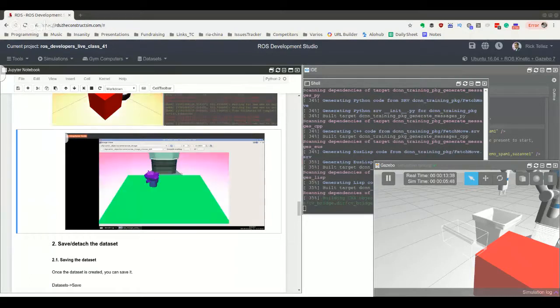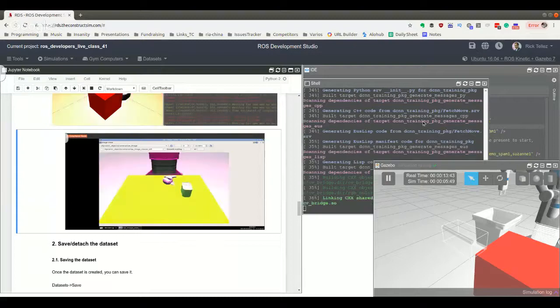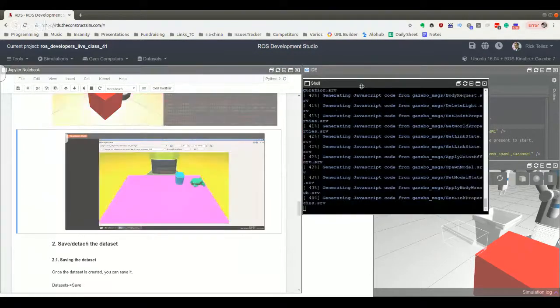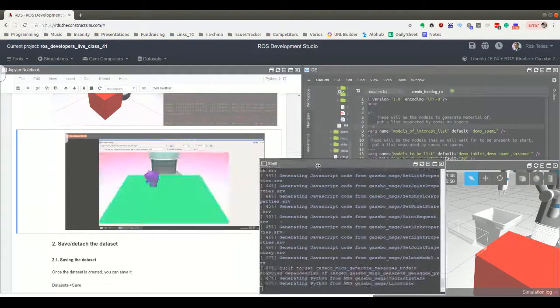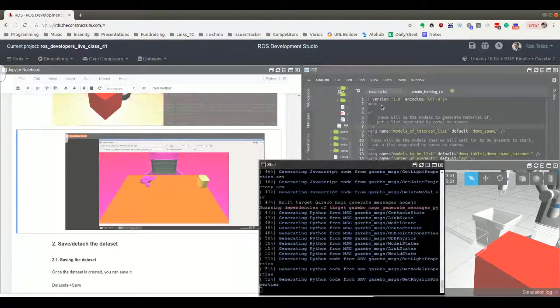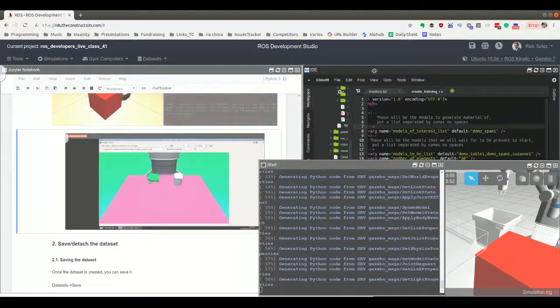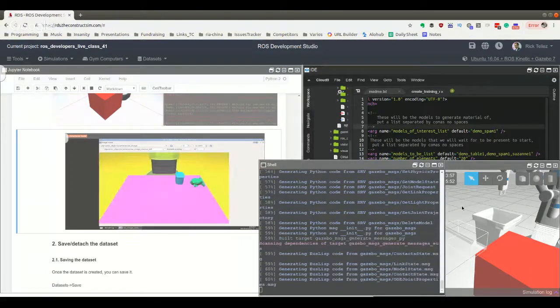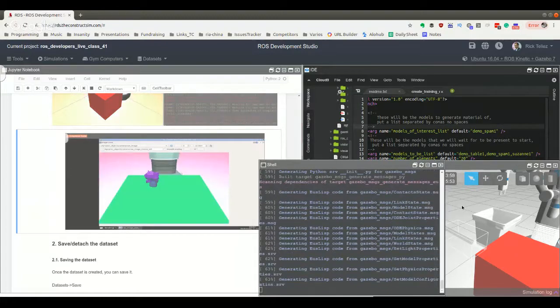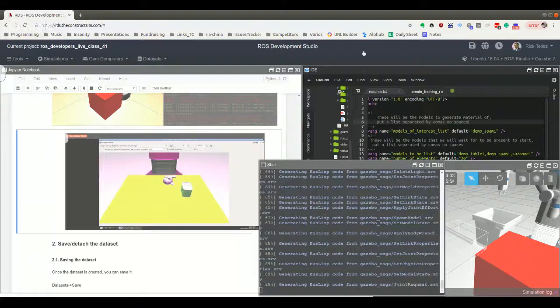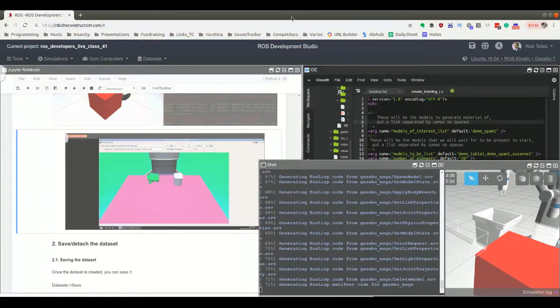Remember that the data sets are going to be included. So let me put it here. I'm going to do one thing. Here we have the IDE, and there are too many windows, so you cannot see all the things. So what I'm going to do is detach the IDE from here and put it into a different tab in the browser.